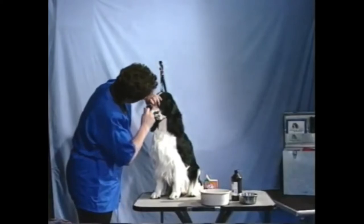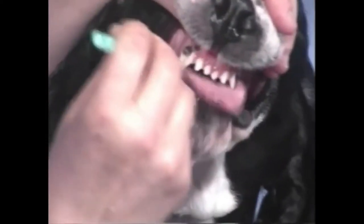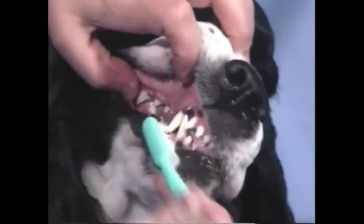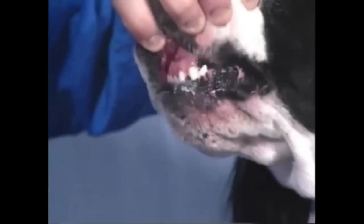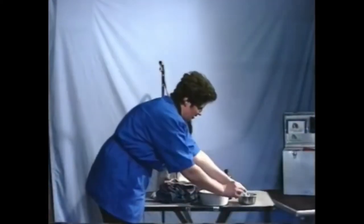Just like you would your own teeth, take a soft bristle or medium bristle brush and simply brush over the surface of the teeth. You want to pay attention to the back teeth, the bottom, and the front. If you have your dog in the tub, you can stop for a few moments, rinse out the mouth. I'm going to go ahead and pour this mixture again.